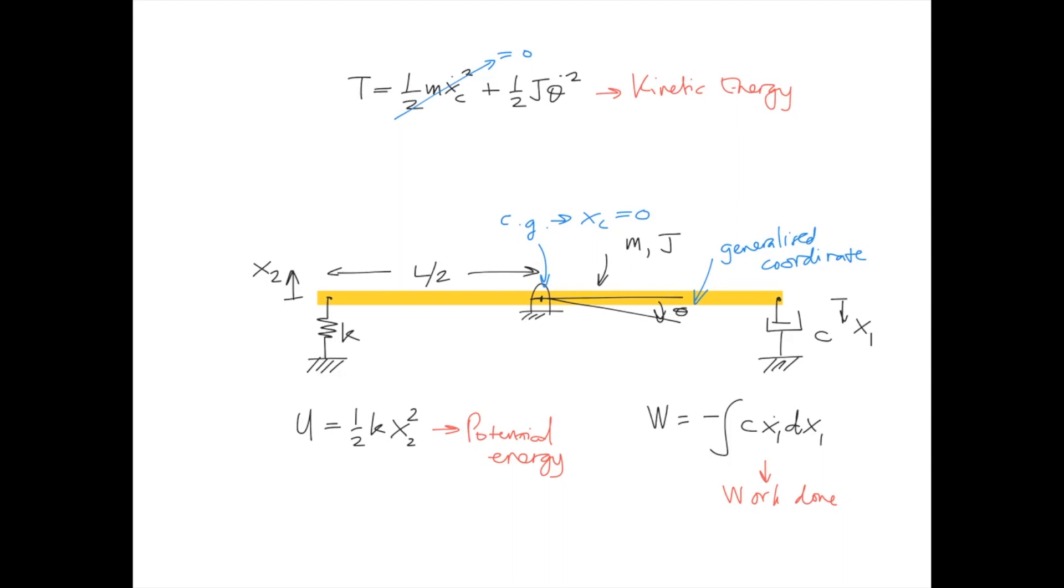Let's do this first for X1. The length of rotation is L over 2, so when the bar rotates by theta clockwise, the spring is suppressed by X1. Remember the concept of linearizations: where if theta is sufficiently small, we can draw the triangle diagram which indicates that X1 can be treated as a linear displacement. So we can write down X1 as L over 2 multiplied by theta.